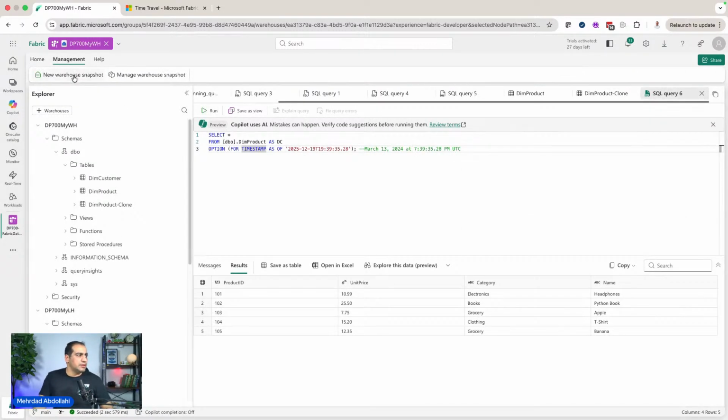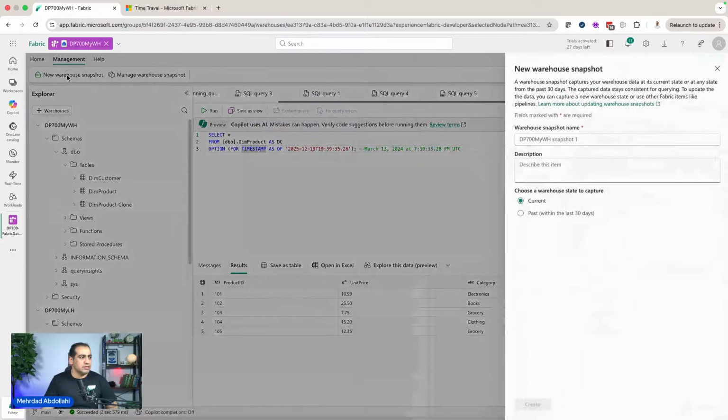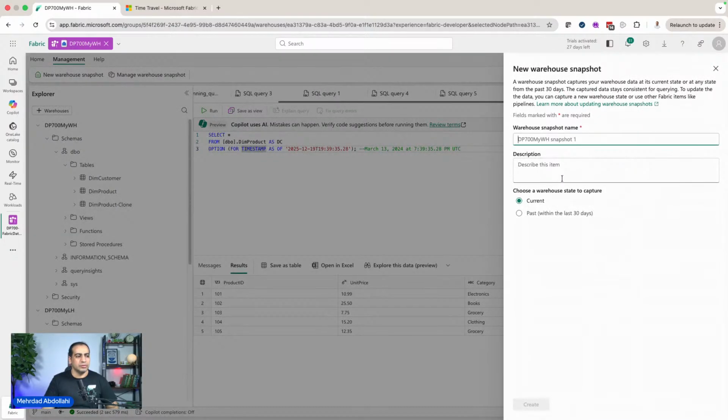The other thing that is also important is creating a snapshot of the whole database. So just think of that clone database, clone table, where you can only work on a single table. But the warehouse snapshot is going to take a snapshot from your warehouse as a whole, and it is going to add a SQL endpoint API on top of that, and then you can just query it, right?